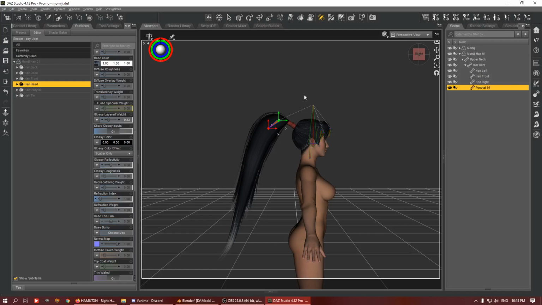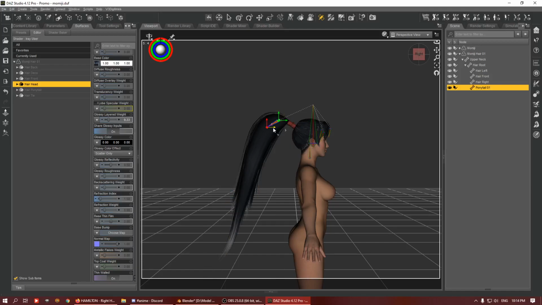If it's off to either side, then you have to do the adjustment from the front angle as well. Okay, so this is the first bone.